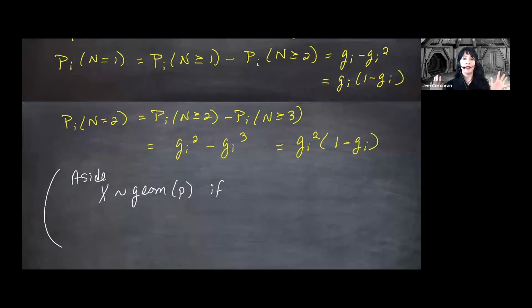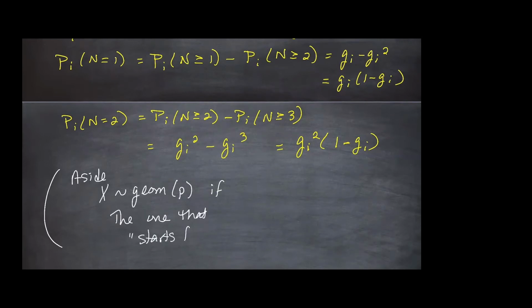The trials are independent, and the probability of success on any one trial is a little p and failure 1 minus p. And x counts either the number of trials until the first success, in which case it's a random variable that starts from 1, or the number of failures before the first success, in which case it's a random variable that could start at 0 because you could get success right off the bat. So I think we're going to need the one that starts from 0 to kind of match ours.